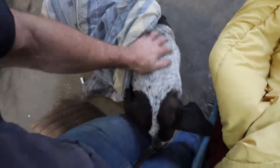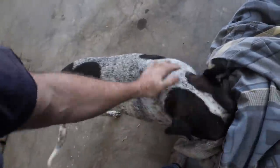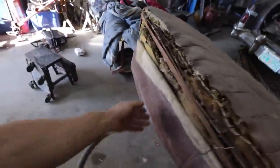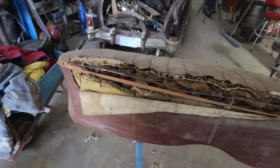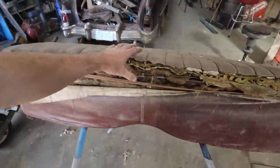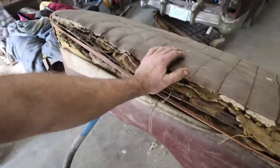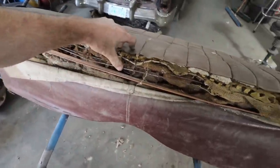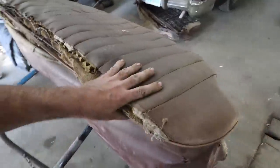No? Don't like that either? All right. Well, my objective is to not really care about much of the seat, but I don't want to be able to sit on these wires. So most of the seat's fine.